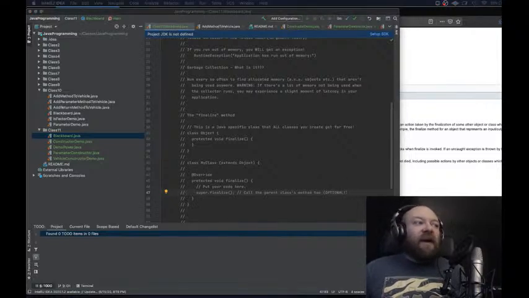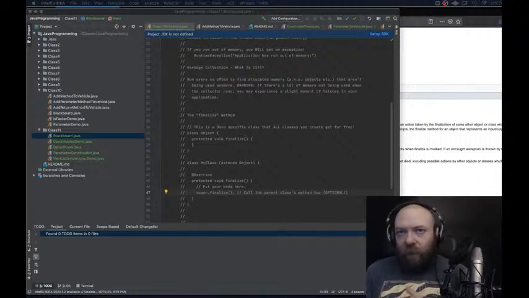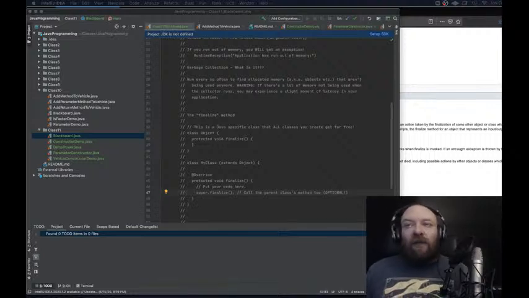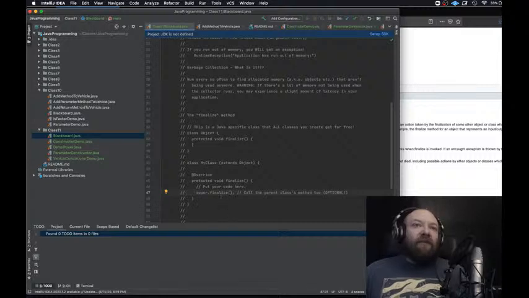Okay, so that's finalize. I'm going to leave it up to you as an exercise to go through and play around with that. If you look at the book that was listed with this course, you can find a lot of different examples that you can code up and try. So we're not really going to go into this. This is more advanced. This is not about programming in general. This is more about the Java language. This is something that Java gives you. And I'm not here to teach you Java specifically. You should learn some of the concepts of Java on your own. I'm teaching you how to program, okay?